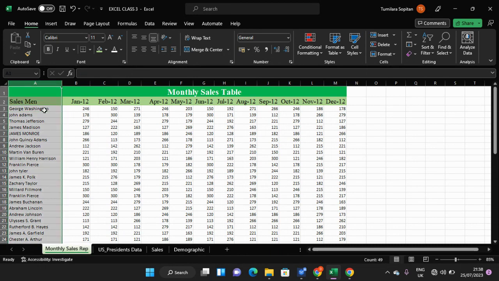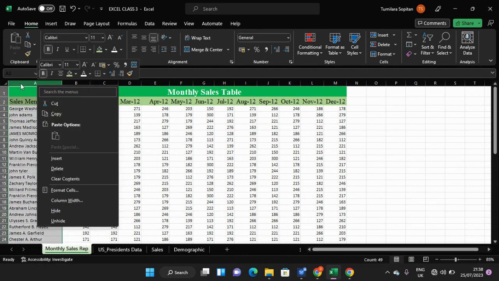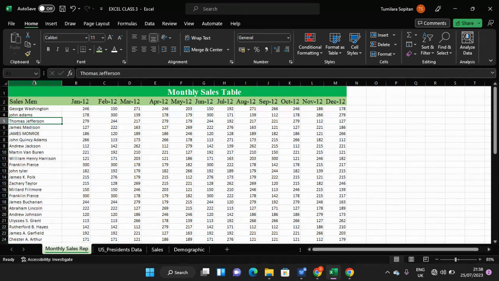highlight your header, either by right click or left click. Highlight your column header. Let us do it here. Highlight your column, and you come to your data menu.